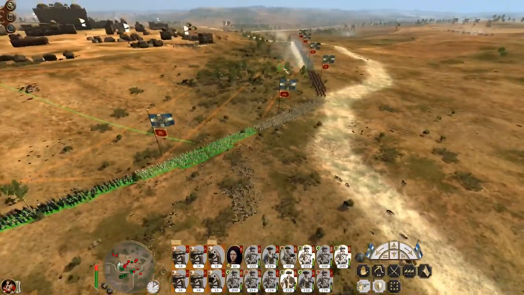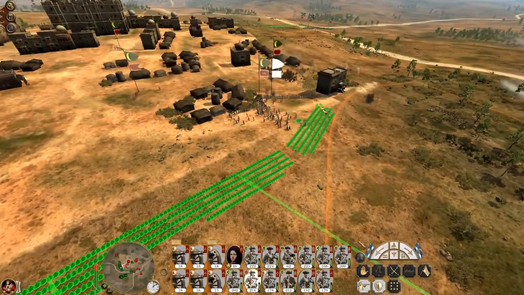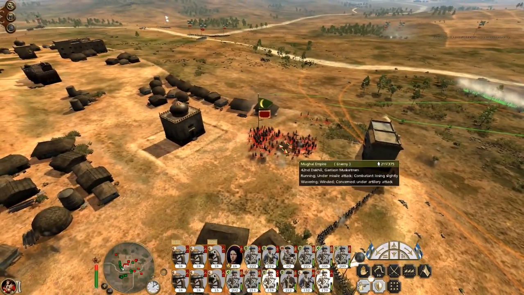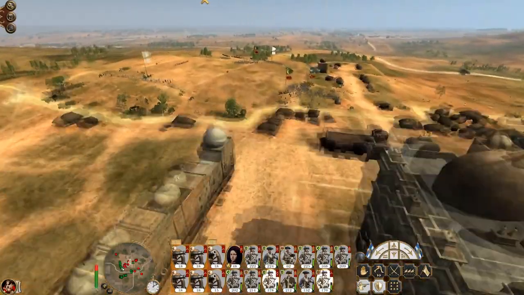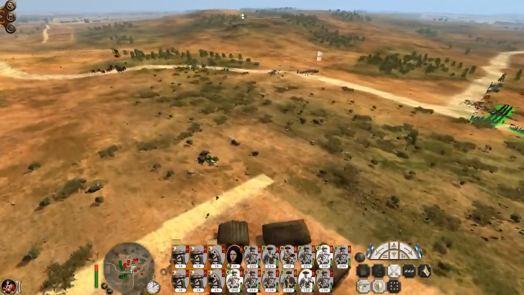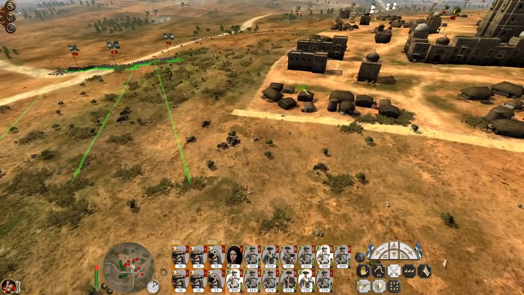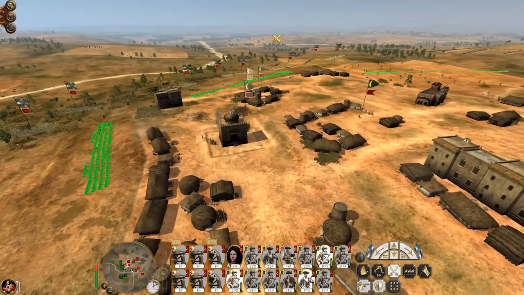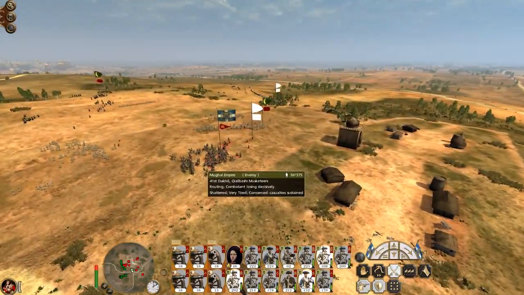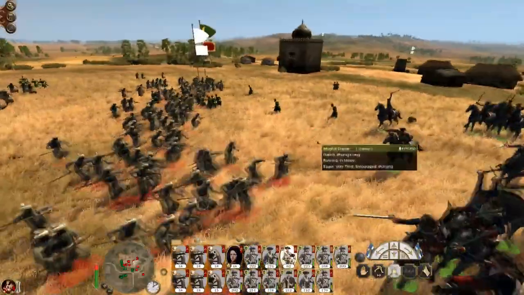You guys push up around the rear of their formation. You guys push up to the top of this ridge. The mortars are still existing. A bit more of their levy exists. Broken as well. Go on, kill the levy. My heavy cavalry.